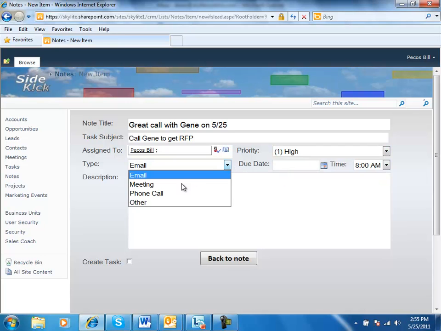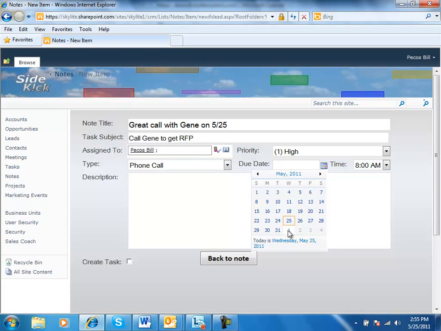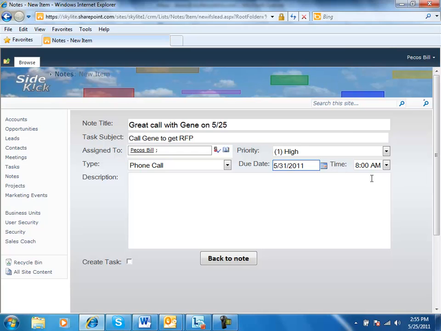This one will be a phone call, and I'll have it due in a week. So let's make it due on, well, we'll say the 31st to make it easy, by 5 o'clock. And I'll say call Gene to get update on the RFP. Now I'll go ahead and create a task and go back to my note.